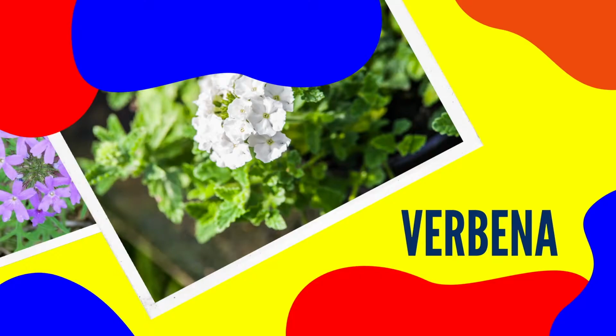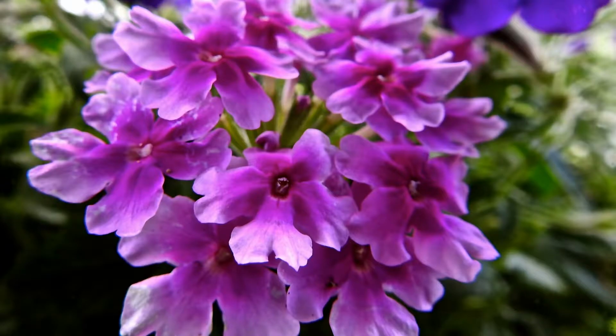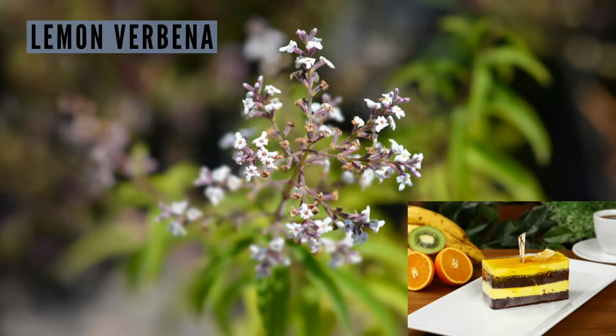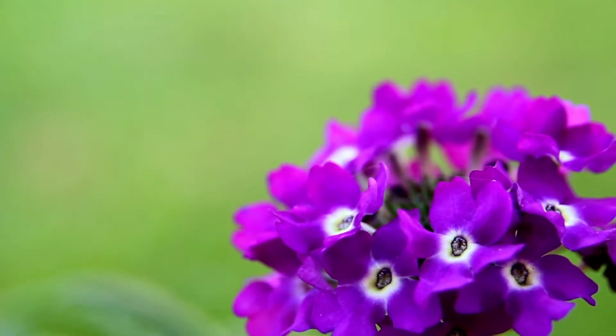Number 2, Verbena is a great flower for a summer display of flowers, and it will cope in drier conditions if needed. The flowers don't need deadheading to keep flowering, which makes them a great addition to the terrace garden. And if you like strongly scented flowers, then lemon verbena is a great hanging basket variety with a lemon scent when rubbed. And the flowers can even be used as a garnish for lemon cheesecake, as they are completely edible and a good reason for growing them in your garden.